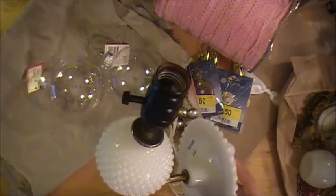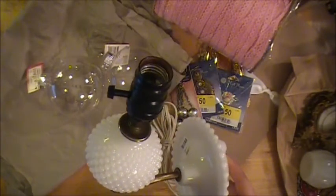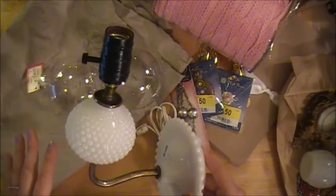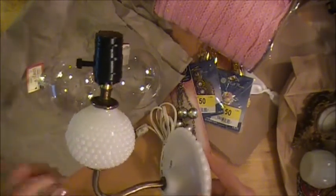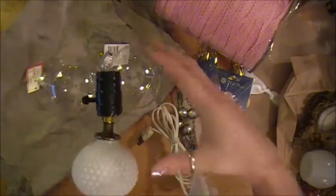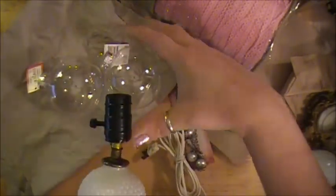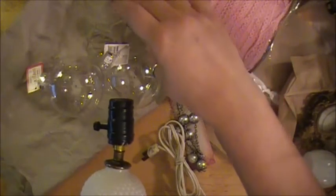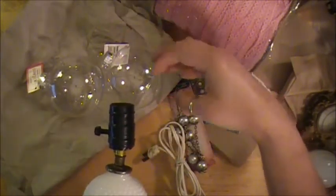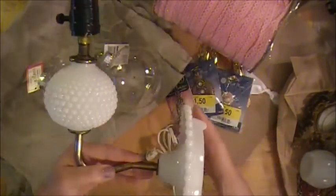So what I'm going to be doing, it's a project that I found on Pinterest, and that's where I got the inspiration from. I'll be sure to credit that Pinterest pinner whenever I work on this project, just to give credit where credit is due. But I'm going to be getting the perfect shade, and I'm going to be making some handmade flowers in combination with some other paper flowers already purchased, and making a wall decor item for my craft room.